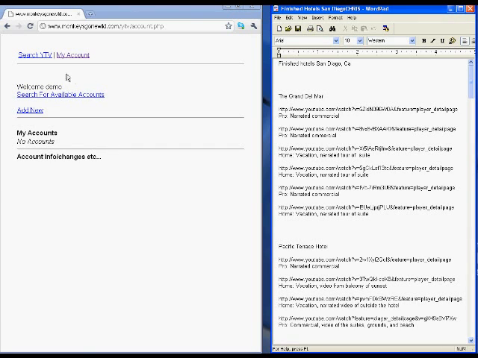This is the second page that you opened up after signing in. This right here searches through our database to look for the hotels that have already been registered. This right here is your account, called My Account. When you click on it, it takes you to, and of course there's nothing there now, but it will take you to a listing of all of the accounts that you have established. That's why it says no accounts here right now.